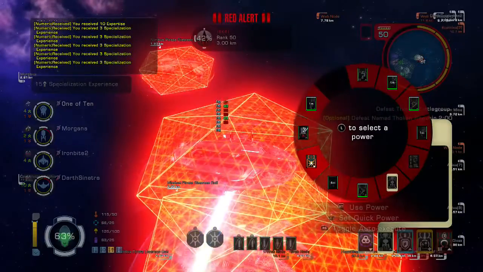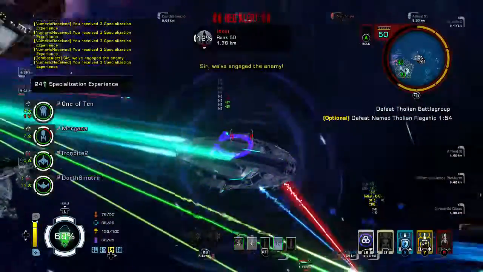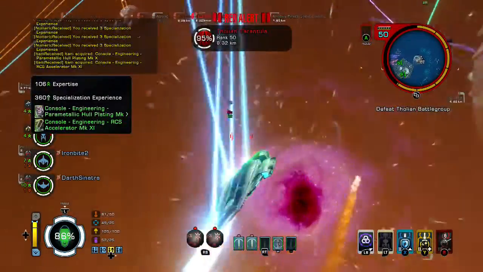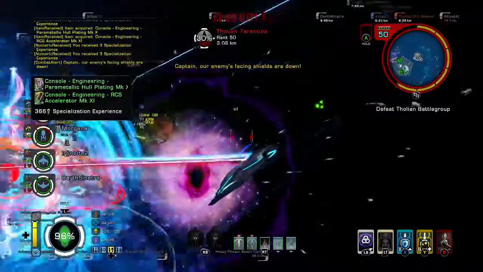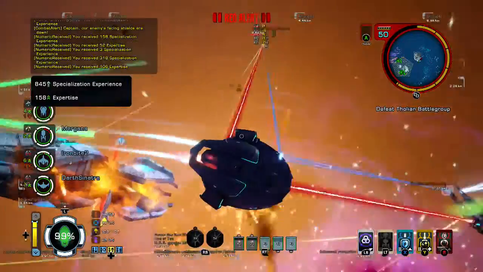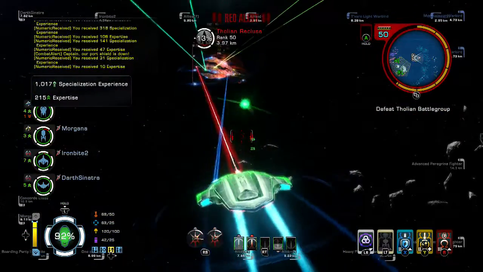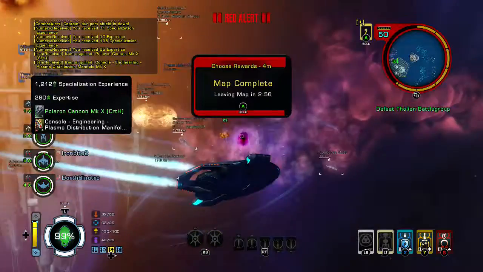I'm stuck. I can't use anything. Why would I use that thing? There we go. I reckon he just picked on me because I was the strongest one out of them all. Pick up the freebie. There you go. We're done. We're done.